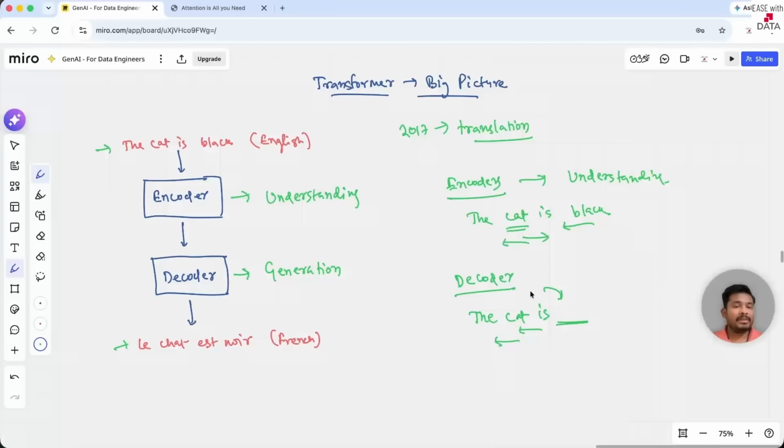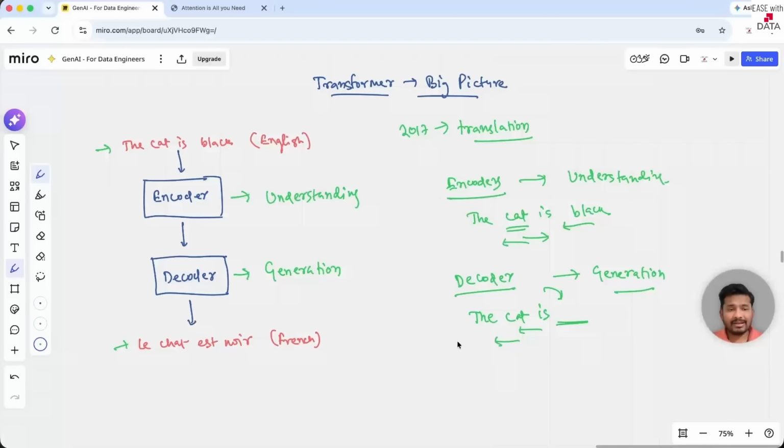And this was the basic difference between decoder and encoder, where encoder allows each of the vector embedding to look both left and right in order to make them rich and context aware. Decoder allows each vector embedding to look on its left in order to identify or predict what would be the next token. And that is the basic difference. And this is why decoders were used for generation.